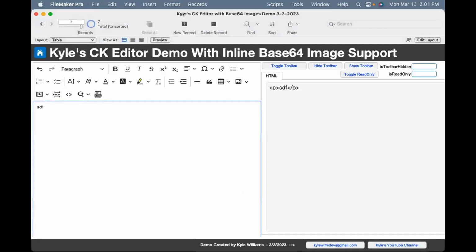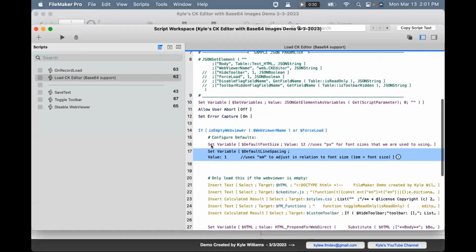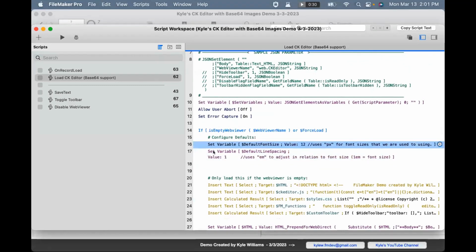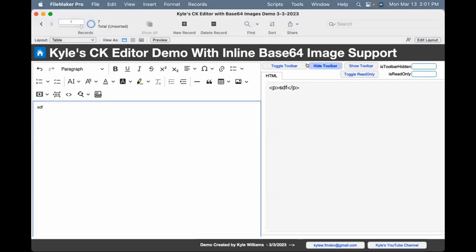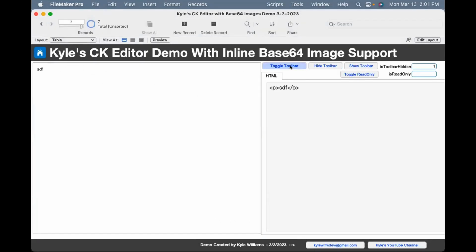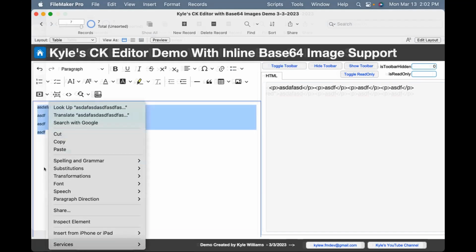Line 16 and 17. If you go back to your code, let me go to line 16 and 17 on Zoom. Yeah, I changed this. Mine down here was 1.2 or 1.3 is what I said on there. What happens is you save it, close the script. You have to make sure you update it, and then go back and go forward. And then you have to have a big block of sample data in there so you can see it in HTML. I don't know. We'll keep working on that.